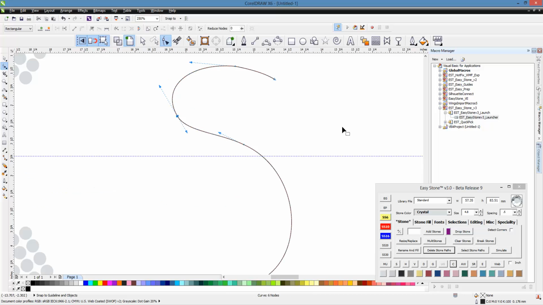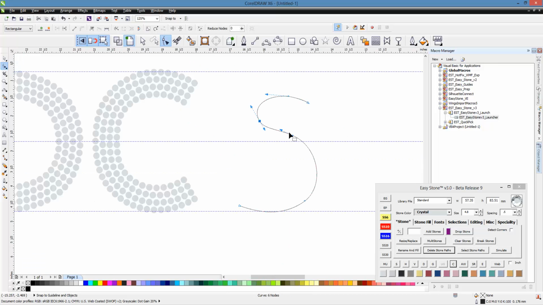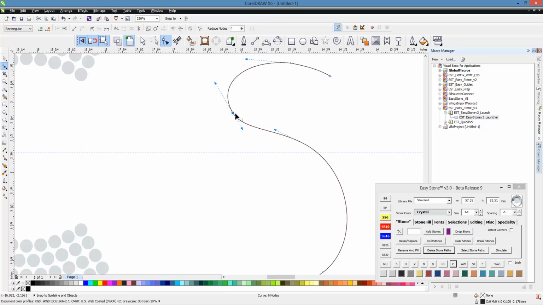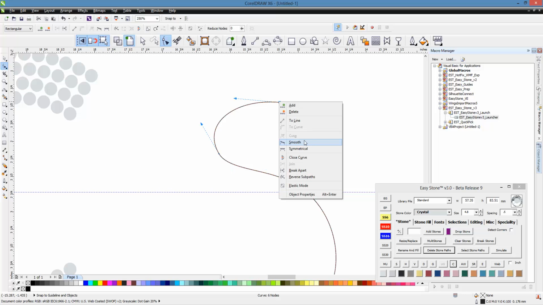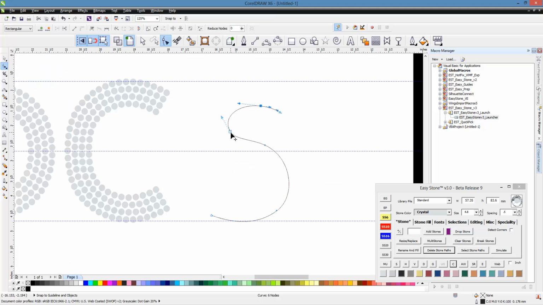Now what I'm going to do is I want this to just be a little bit bigger. So I'm just going to pull this away, and I'm going to try and make some minor changes here. Right click, see if we can, that's already smooth. So we'll right click, choose smooth there. So this is good enough. You can see there is our letter S.